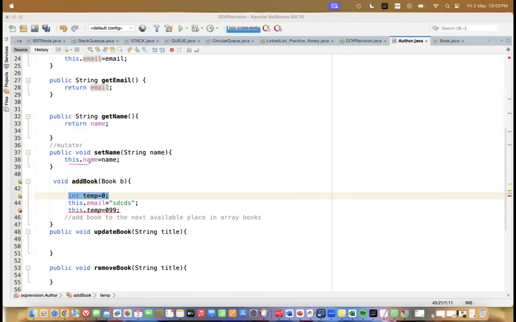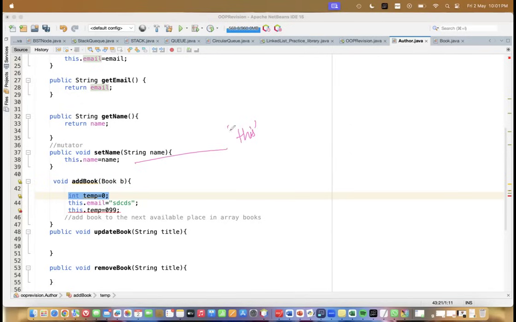So to make a difference between local variable and instance variable: instance variable means its scope is within the class. So you are putting this in front of name, then it indicates it's an instance variable. You are not putting this in front of a local variable. So this is the difference.